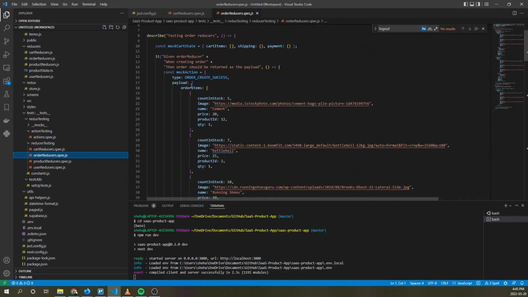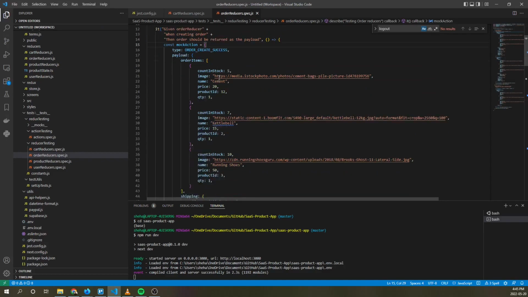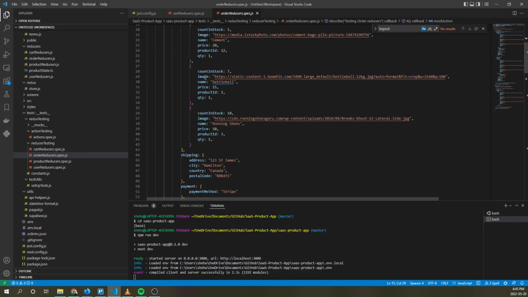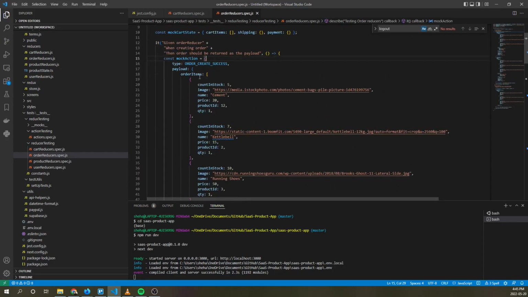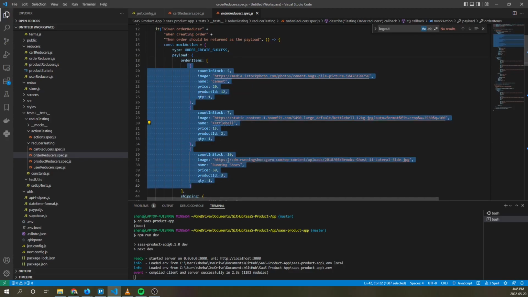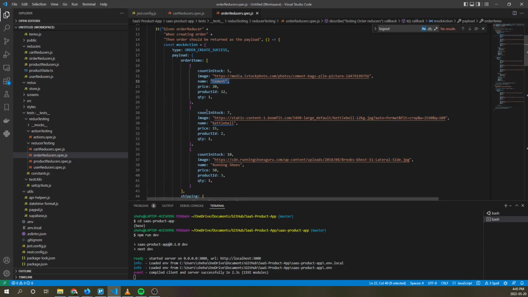So as you see in the mock action object, we have an order and it is quite long. So an order can contain multiple order items, and we have chosen to include 3 order items. So there's a bag of cement, a kettlebell, and some running shoes.